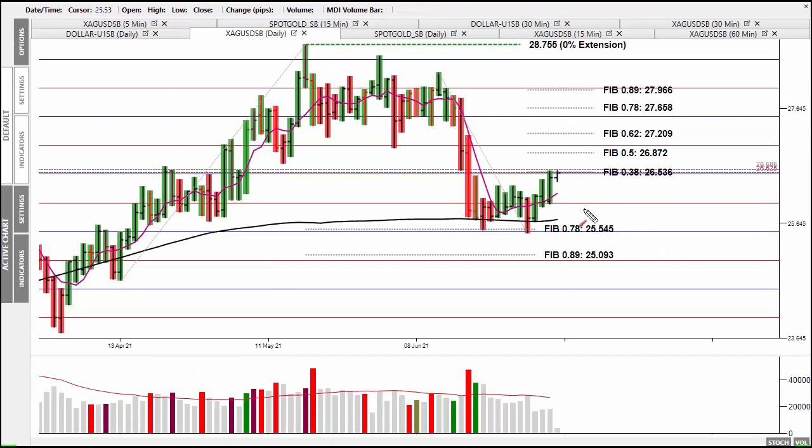You can see on Friday this moving up sharply as the US dollar moved down in response to the non-farm payroll figures, up at 38% at the moment. The silver market trading up to that 26.50. At the moment it's just holding around that level, which is also a 38% retracement from this high to this low as well. I say the market's closed today, so it's electronic for the silver market. Whether it can make advances through this area of resistance, who knows? So we'll just have to wait and see.